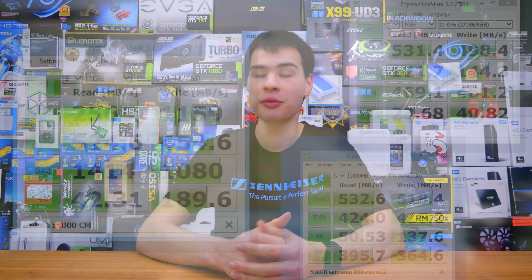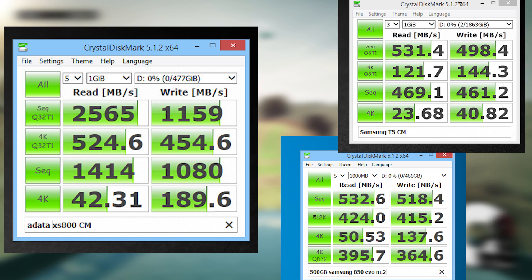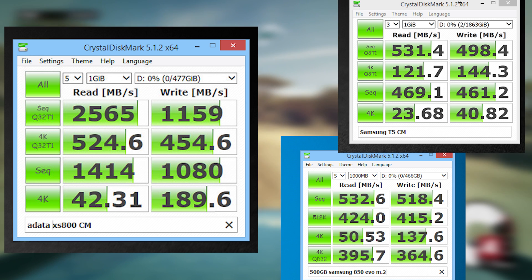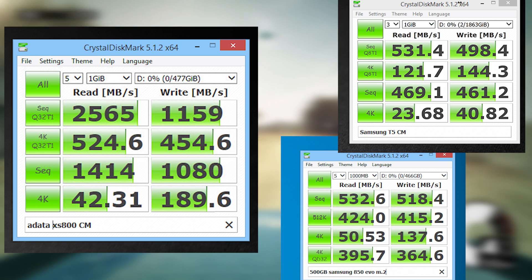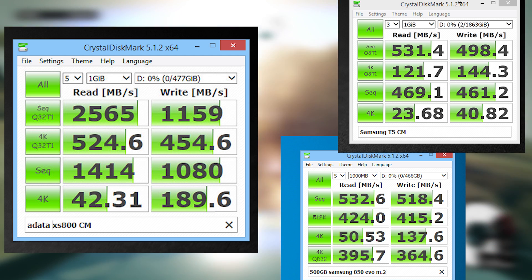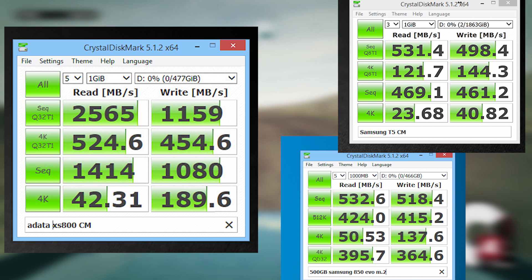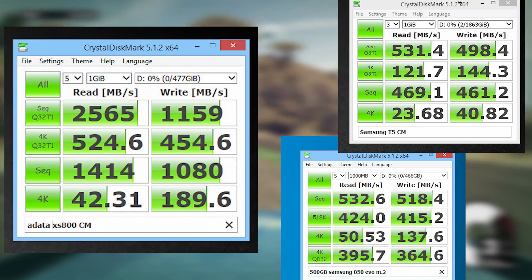In terms of synthetics we get some really nice numbers. While it doesn't beat out record-breaking Samsung drives, it is still extremely fast. Real world applications also benefited from the fast NVMe interface and it just did a really good job. Whether in synthetics, real world tasks, or games, everything was snappy and responsive as you'd expect from a drive like this.